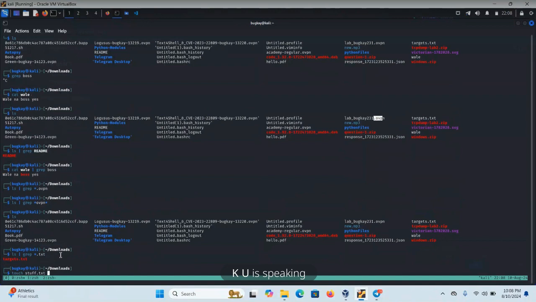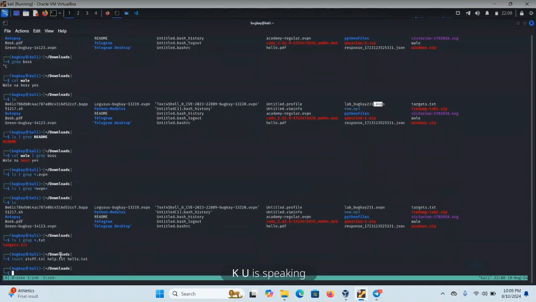Something like touch, I can create 3 files at the same time. Enter. Everything has been created like that. So if I say ls, then grep star, which means all .txt.